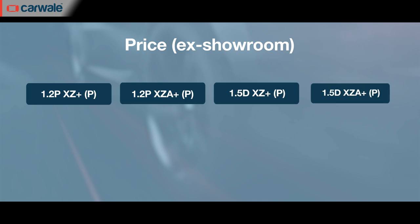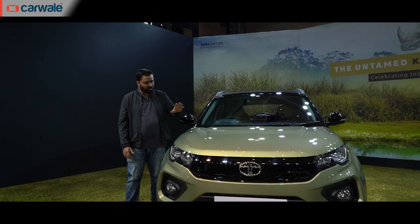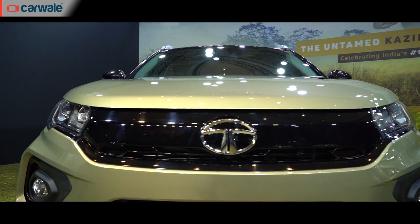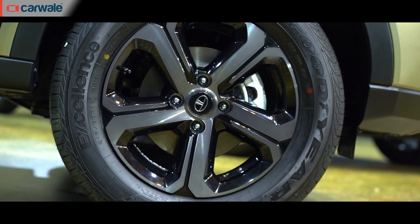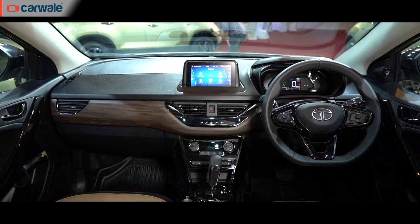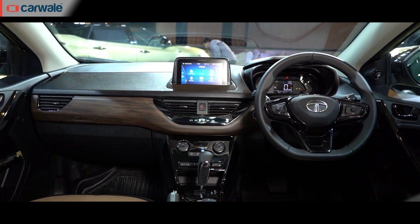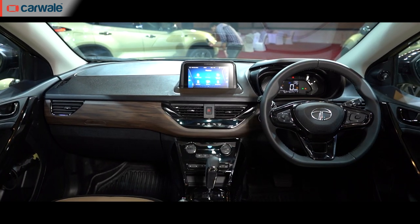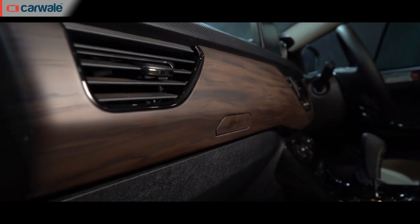Next up on the list is a Kaziranga edition of the Tata Nexon SUV. It's available in the top of the line XZ and XZ Plus automatic versions and can be had in both automatic and manual guises. Exterior changes here include this grassland beige paint scheme, blacked out grille, blacked out ORVMs, and a contrast colored roof, as well as the blacked out alloy wheels. And of course, you get this black rhino badging on the side. In addition to everything that Tata offers for the Nexon, this edition introduces ventilated front seats, auto dimming IRVM, and an air purifier as a part of the upgrade. These should be available for the standard versions of the car in the coming months.